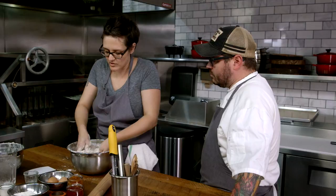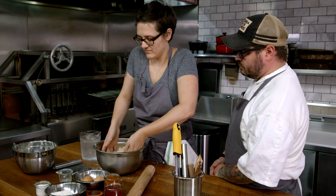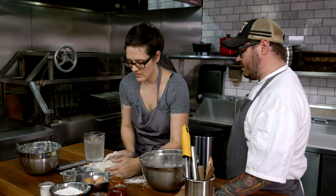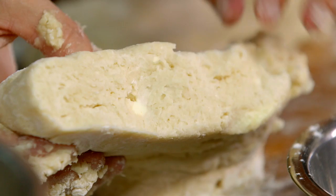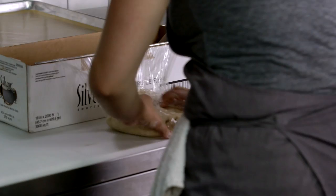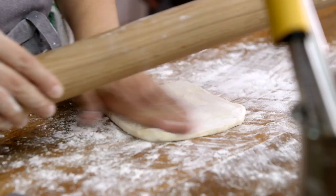So what are your ratios of water to flour to butter? Quite honestly, butter to flour it's about two to one. With the water, I just add a little — it doesn't take a whole lot with as much butter as is in here. That was hardly any water. It's mostly butter. And if you did it right, you should see some pretty little baby flakes of butter in there. Then you just wrap it up, put it in the fridge, and let it rest for at least 30 minutes. Then you can pull it out and fill it with whatever you want.